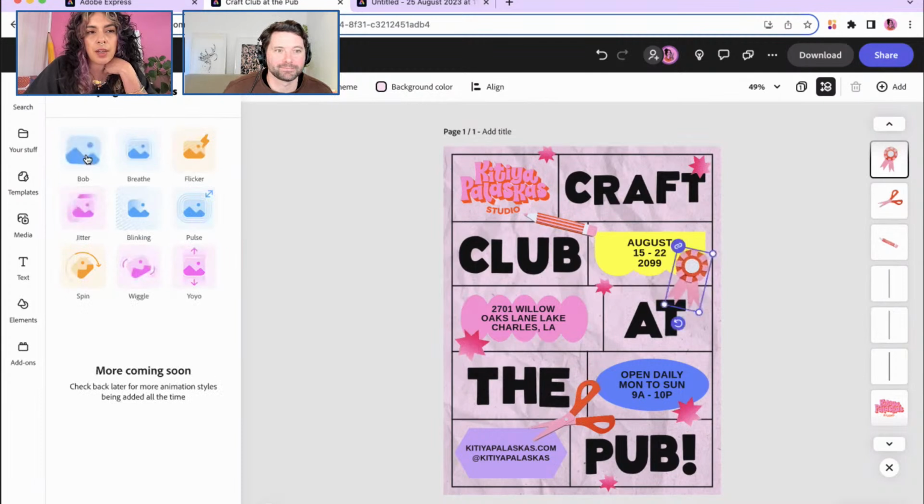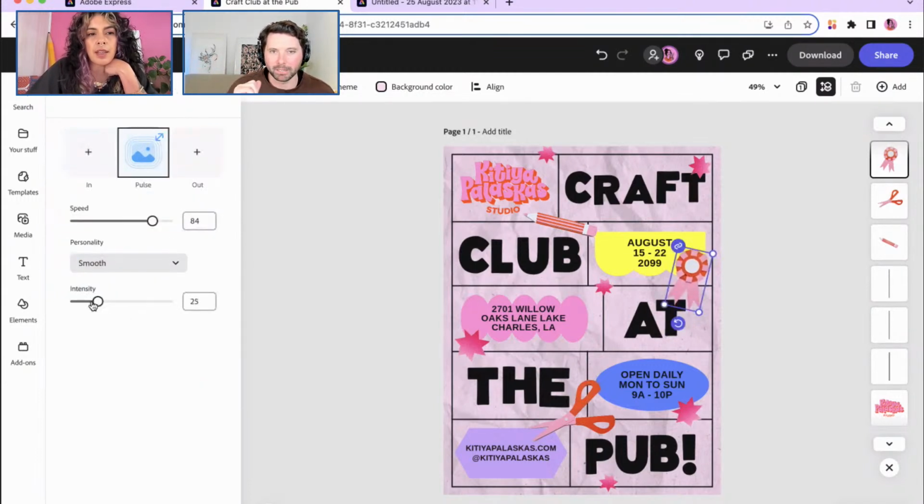Now, should I use different animations for each asset just to see what it looks like? Yeah, let's have a look. I like the icons. This must be new as well. They've got actual icons that demonstrate the type of animation. It is. The animation features that were available before were still really great, but there was way fewer of them. So now they've really given you this full library of animated things.